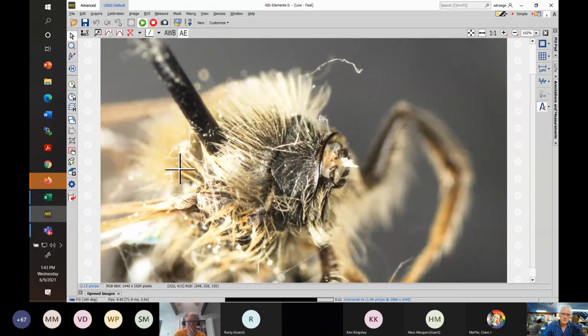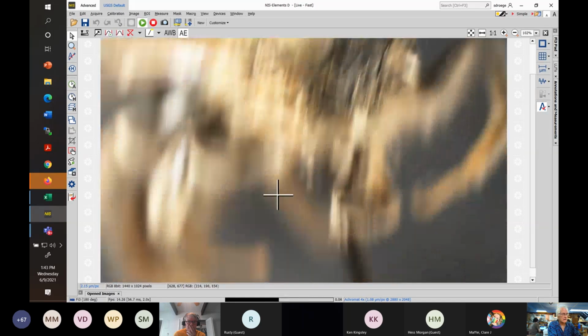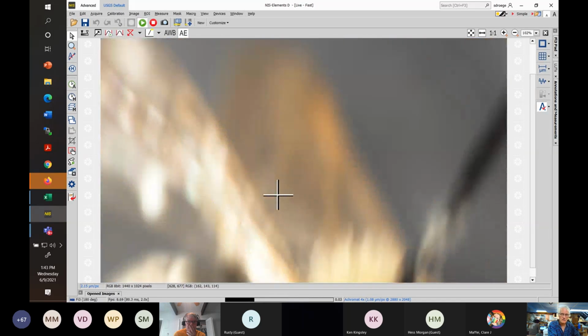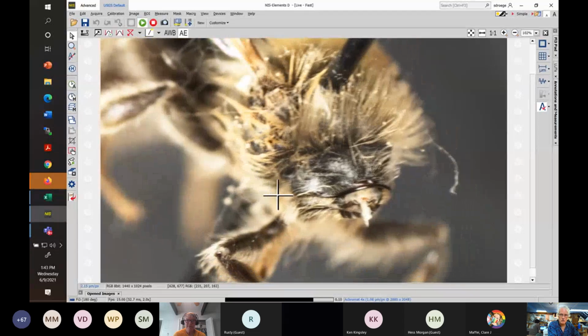So again, the body is going back that way. So the corners are at the upper edges of where the scutum and the pronotal collar start to fall away to the sides. And they're always in that same location. It's not like that moves around. Let's see if we can get this in a slightly different position.